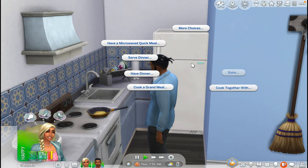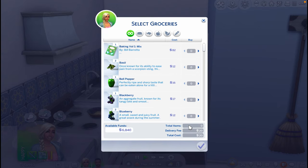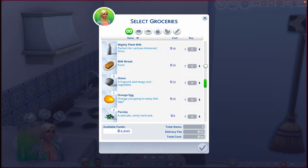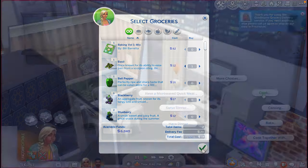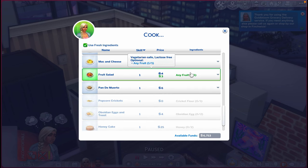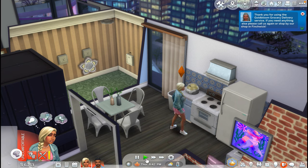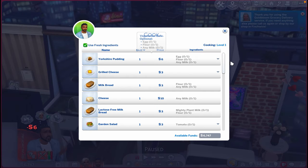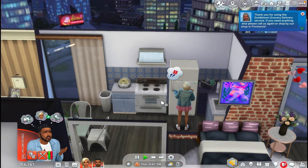Have a cooking competition date night at home. This one requires a little work on your end — you can explore the world and find harvestables to bring back home, or you can order ingredients online and get them delivered. Each Sim needs one ingredient to make a meal from, and the meal must use that ingredient. I really like this idea because you can see what meals your Sims can make, and differing cooking levels play a big part in the results. At the end you'll have a beautiful dinner made specifically by your Sims.